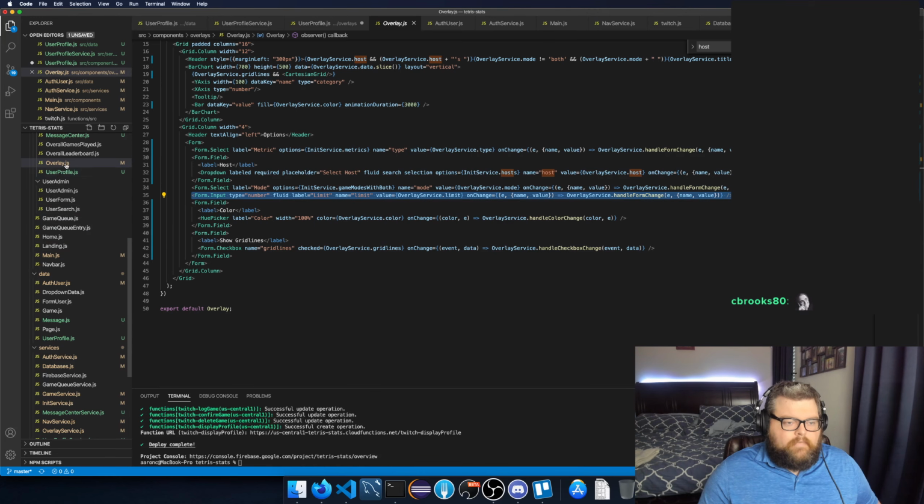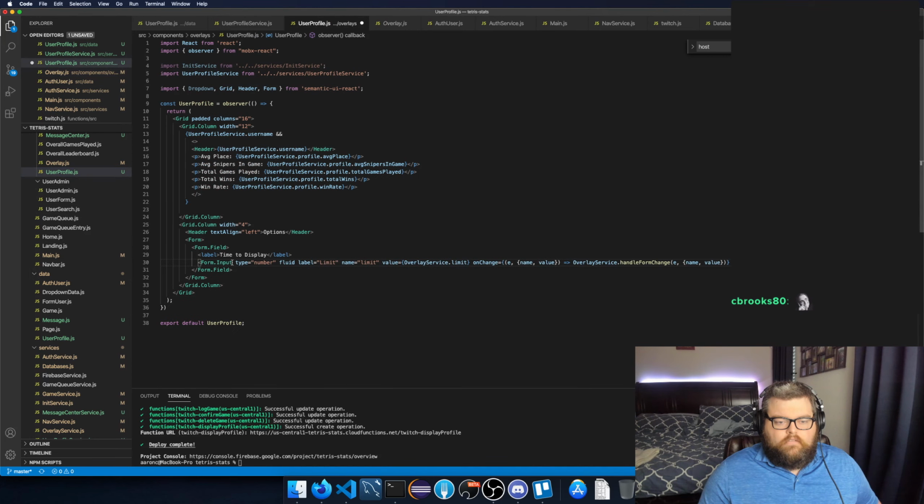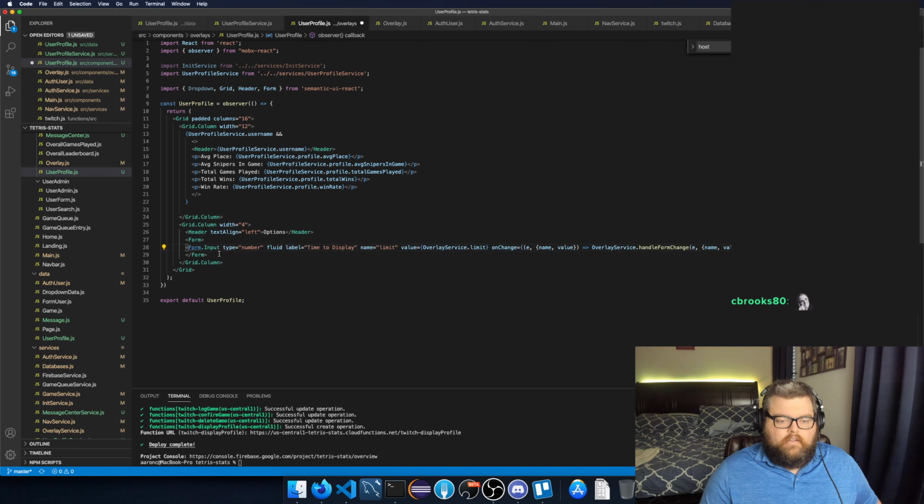So I'm going to do that same thing here. I don't want a label here because I'm using the form.field. Actually, I could just do the label here and not use the form.field. So we can take this input right here and replace 4 lines of code with a single one. Thank you, Semantic UI.